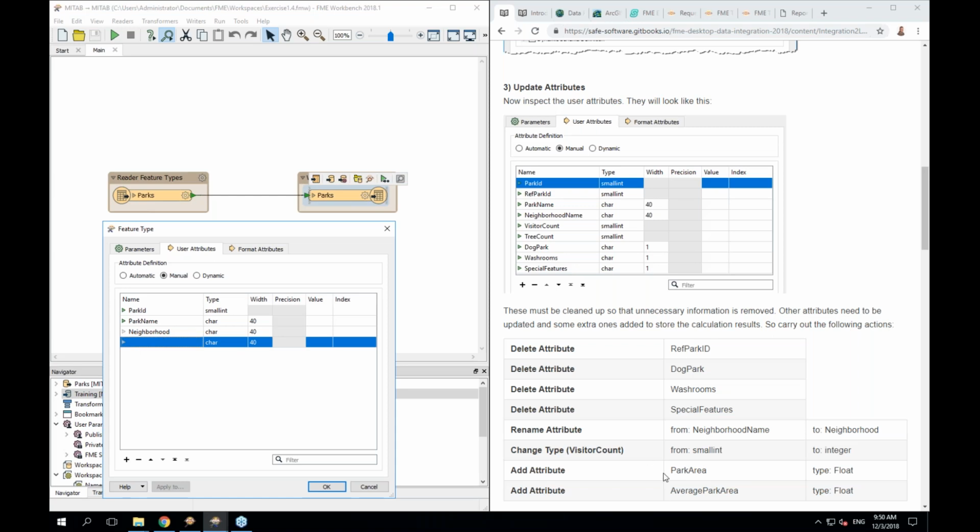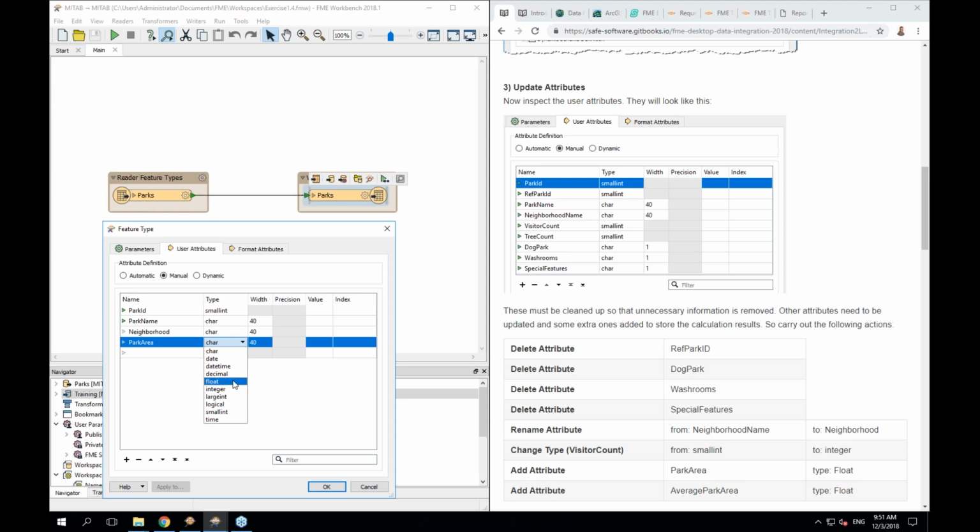For our groundskeeping, we also want an attribute of park area. We also want to know the average park area as well. So on this bottom line here, let's just click on it. And then we can type in park area to define a new attribute. For the type in the dropdown, we'll choose float. The attribute types here in this dropdown, they vary by format.